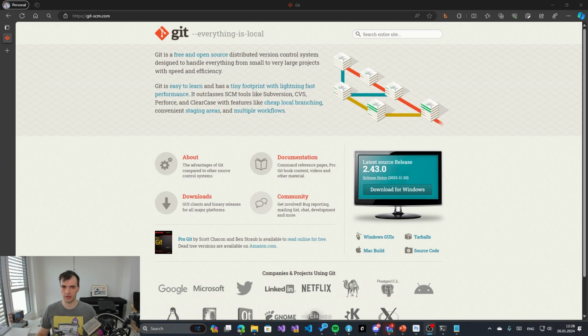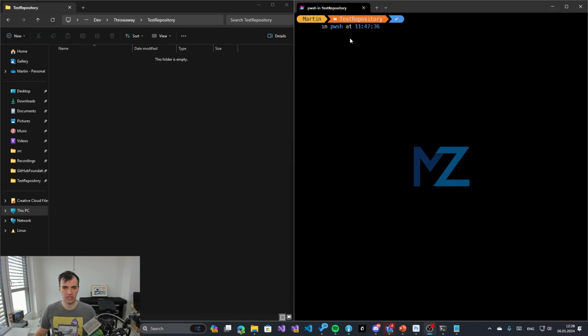First off, to use Git, you have to install it, and you can do that from the git-scm.com URL, where you can download it for any OS that you can imagine. I'm using Windows here, so I've already installed Git on my machine, and I have prepared an empty directory where I will be demonstrating a Git repository.